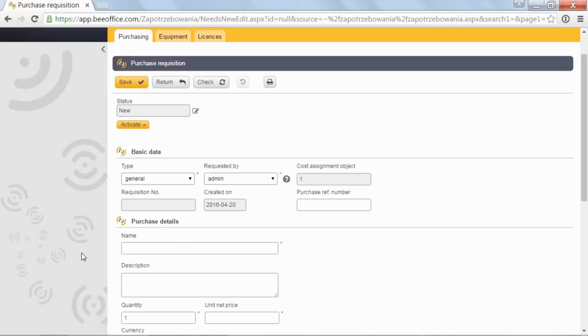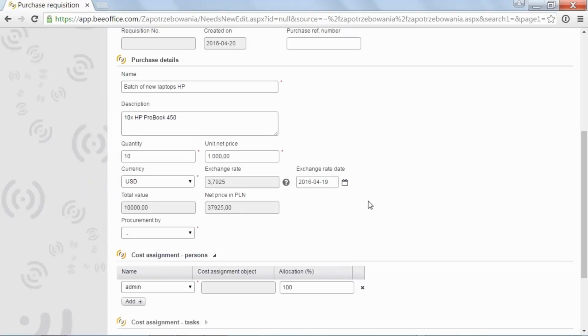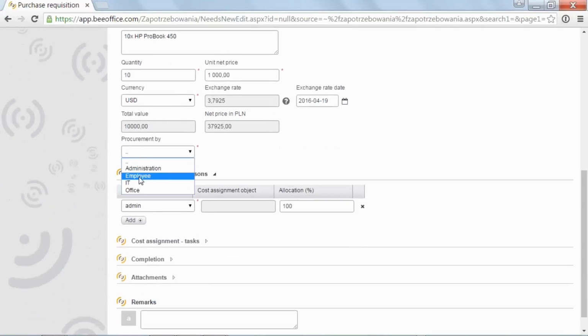So for instance, it can also handle even the different currencies and quantities. It could also be related to some cost assignment to a team or a specific person or a different cost center.